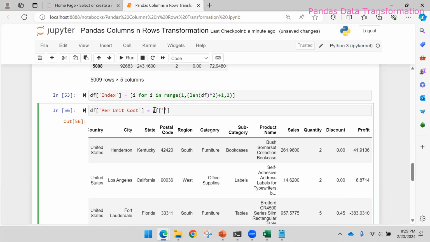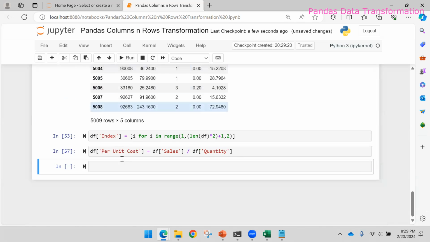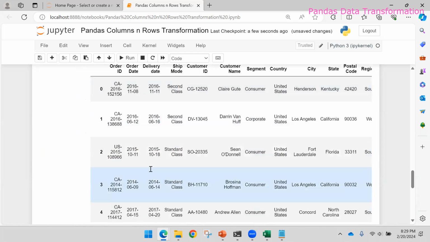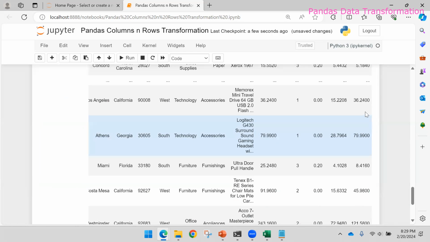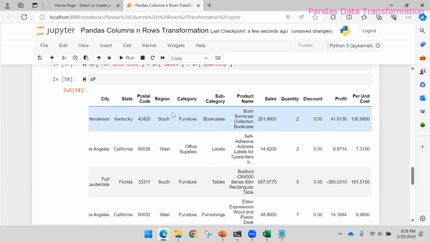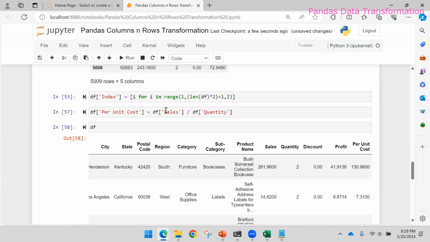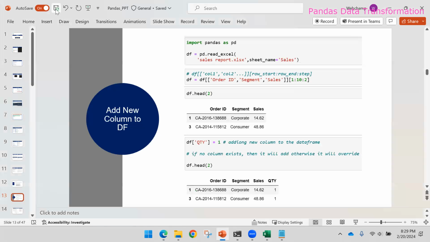To select a column you need to pass the name of the column. Now this will add one more column to our data frame, and if I run this data frame again, you will see that we have 20 columns, and the last column shows the per unit cost. So this is how we can perform arithmetic calculations inside a data frame very easily. This is what it means to add a new column.